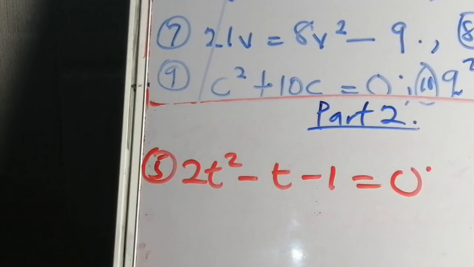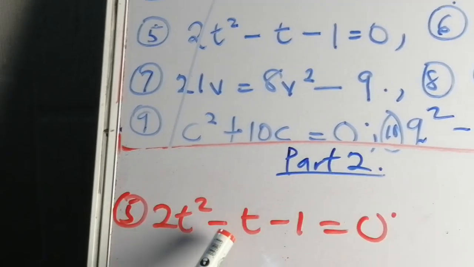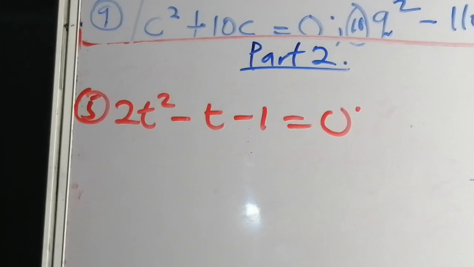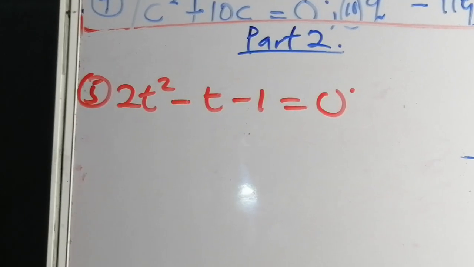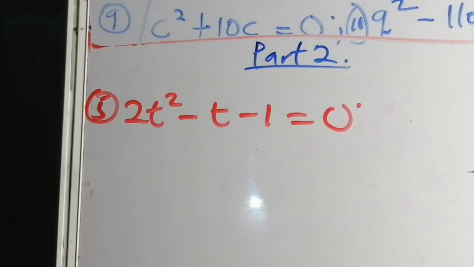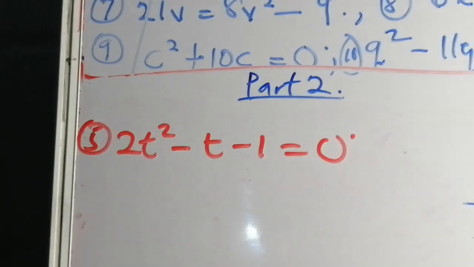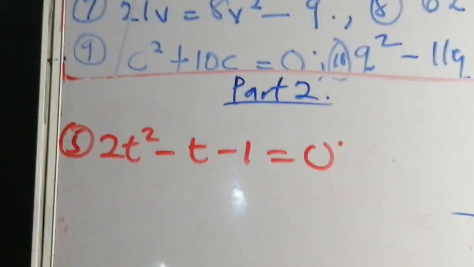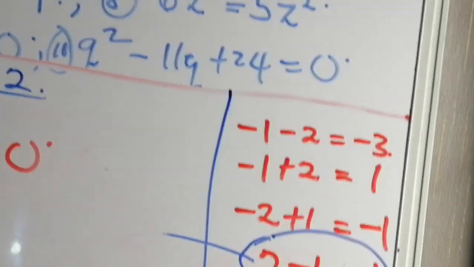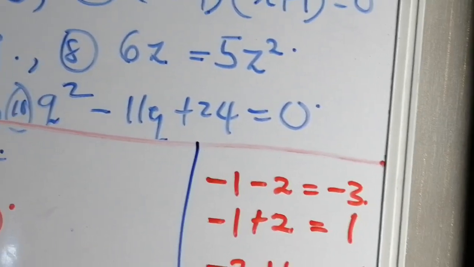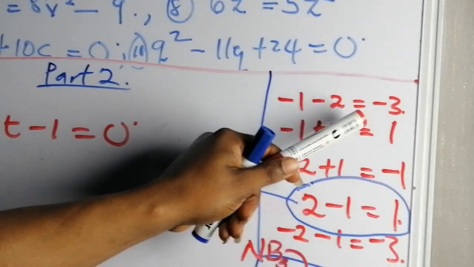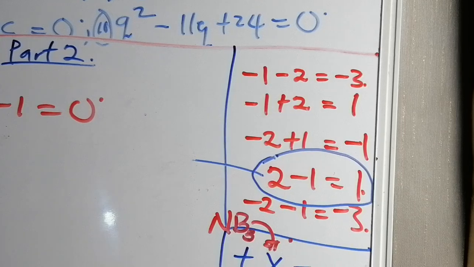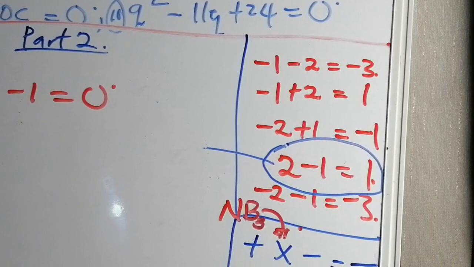So if you look at this very well, what can I add to give me minus t? Minus t is the same thing as minus 1t. I told you anything times 1 is still the same thing. 1 times t is still the same thing as t. So I want to get minus t out here. What can I do? It means that I look at note 2. That's why note 2 is very important. I look at what gave me minus. This one gave me minus. This one gave me minus. So what can I do to get minus 1 out?